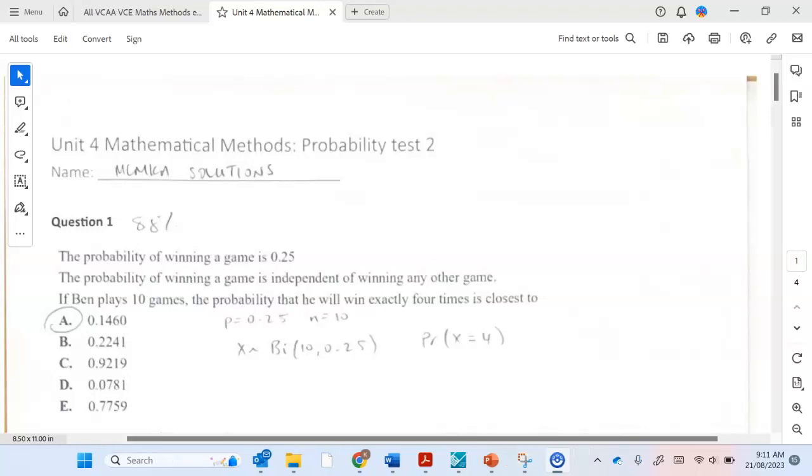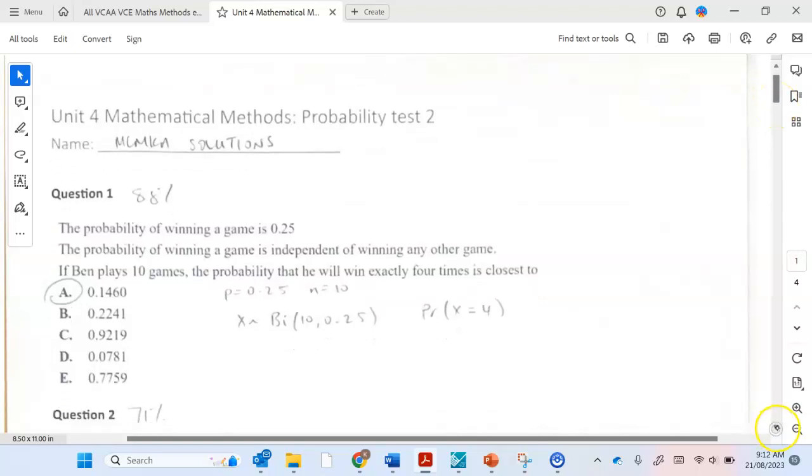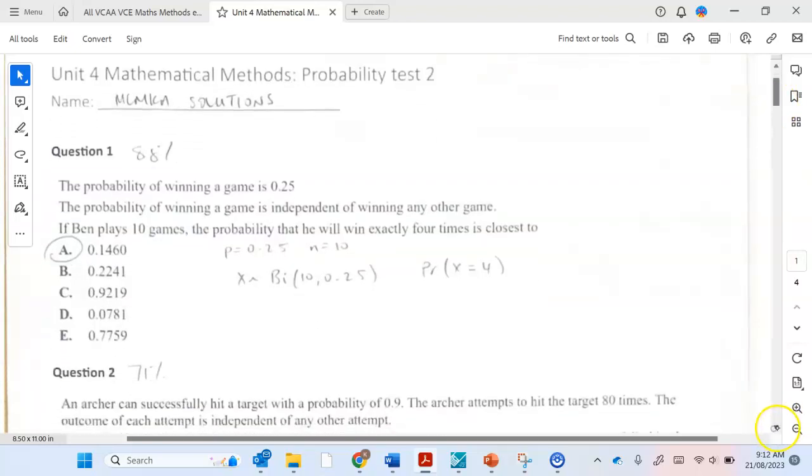Hi everyone, in this video we're going to go through test number 2 for probability. All past exam questions and all from exam 2, so you can use your calculator. You'll notice next to the multiple choice questions I've given the percentage that were correct, so you might like to refer to this to get an idea of how challenging or easy the question is. Let's go through them and try to make this video as short as possible.